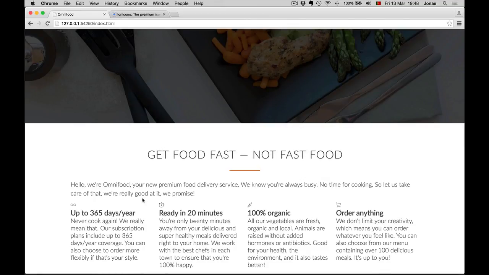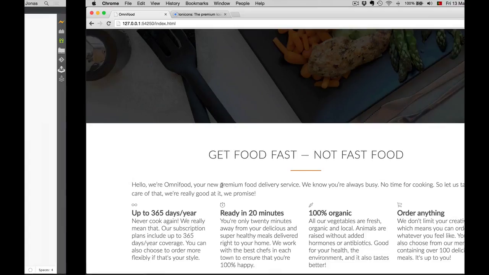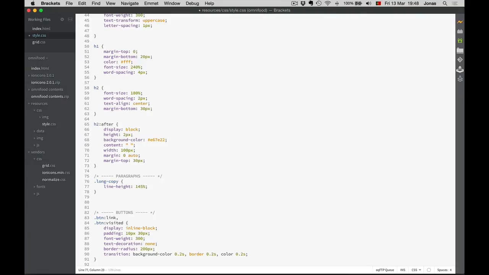Now one thing that you notice is that this line is very long, because another rule of typography was that this line should have at most like 2 complete alphabets, and this is way more. So let's make this paragraph a little less wide. So I will say that the width of this paragraph should be 70%. Now the problem is that it will no longer be centered.